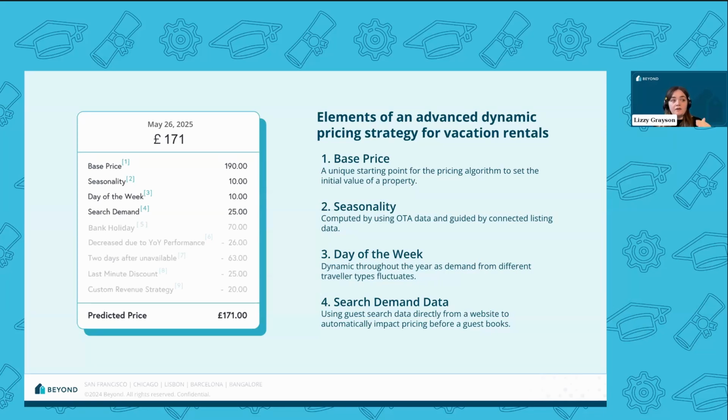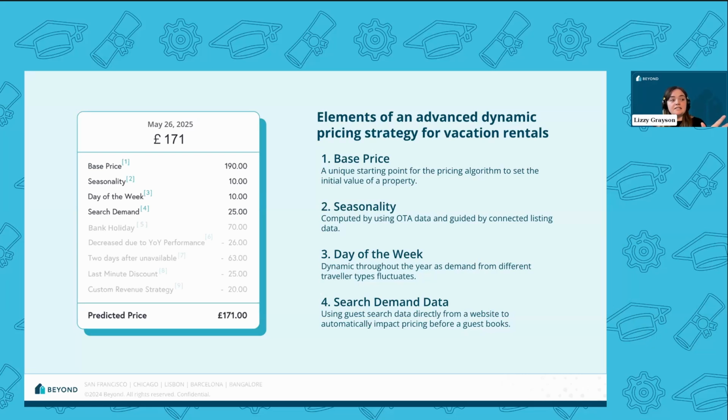With Beyond, we have our revenue managers, and they're our in-house team of data scientists. What they do is review each listing's historic data and the market data, and they basically support in establishing this base price. So it's really representative of the listing and the uniqueness of it within that market as well. So you're not left alone to set these. We're going to take into consideration your understanding of the property and the market, combining those together to create a good base price there.